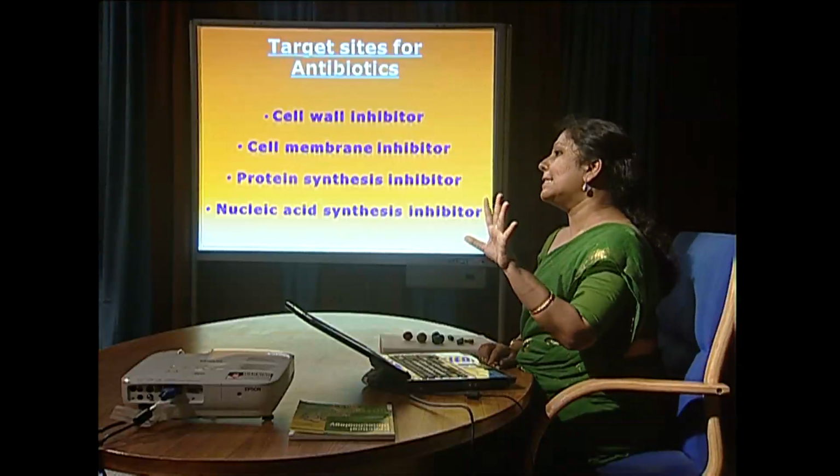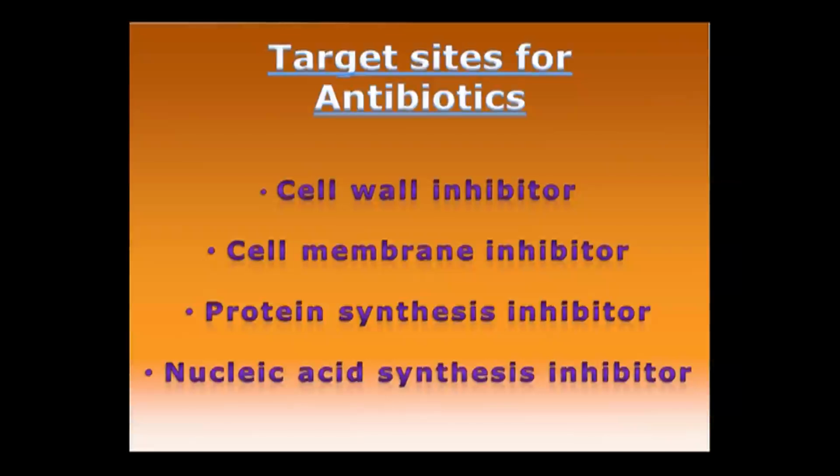I have discussed the structural hierarchy of a particular prokaryotic or bacterial cell. All the structures or some of the special structures may act as the target site for antibacterial drugs, antibiotics. Let's talk about them. The first one are the cell wall inhibitors. Penicillin, cephalosporin, they are the cell wall inhibitors. They inhibit the cell wall biosynthesis. Polymyxin B is a cell membrane biosynthesis inhibitor.